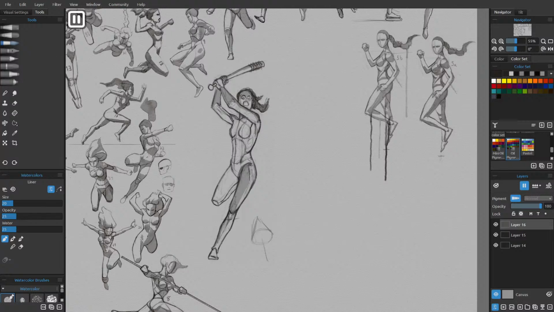I'm using watercolor also because if I don't, I'm going to end up trying to paint it and it'll take a really long time, and we just don't have time for that. This is supposed to be gesture studies, not full blown paintings.